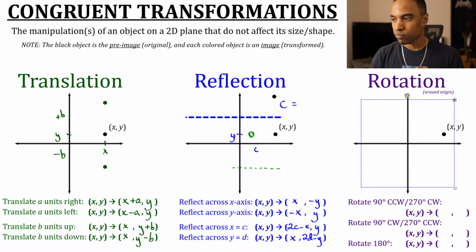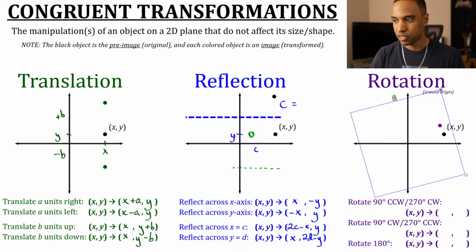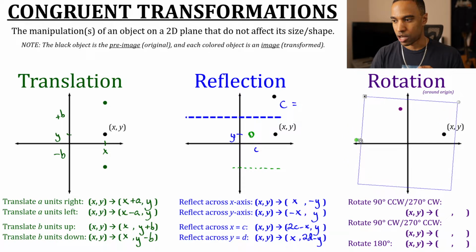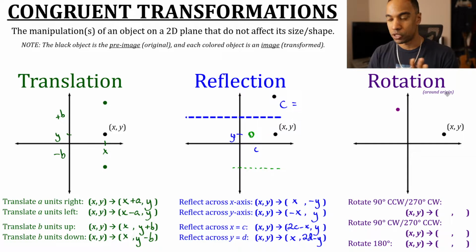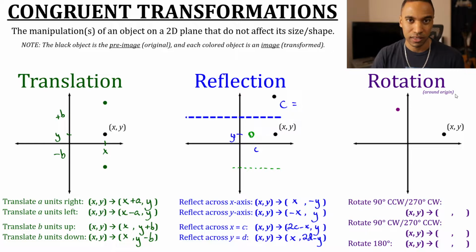Here we go. Let's rotate this point 90 degrees counterclockwise. Boom. Okay. Now, I'm going around the origin. All these ones are only around the origin. If I were going to talk about things not around the origin, which I didn't in the last video, the rules are going to get way hectic and way weird. Might as well stick to basic. Okay, now where did I end up?